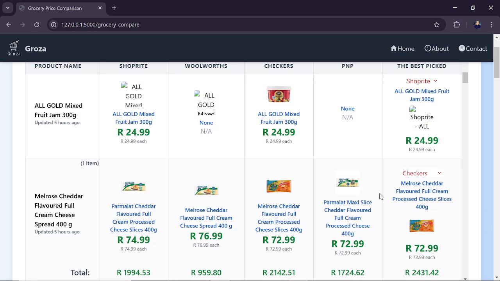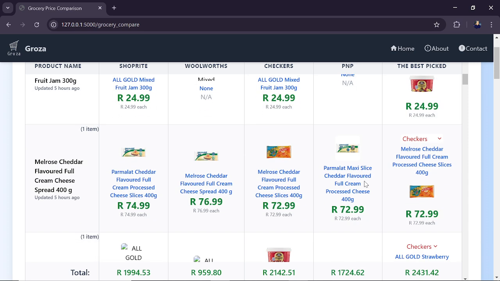Then the same thing here. And if there's two of these, you see these are the same thing. Yeah, this could not fetch the image properly. So these are the same thing. Then maybe you like, oh okay, I'm gonna prefer to just shop at Checkers. I don't wanna go to ShopRite, and then you're gonna choose that. But it will automatically choose the least one just randomly. It will be up to you.